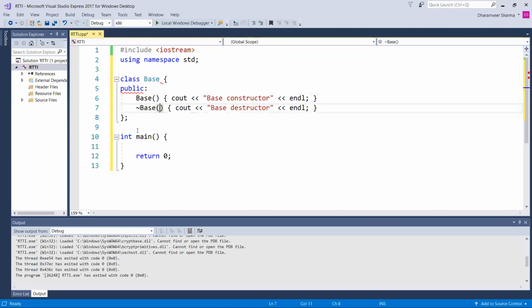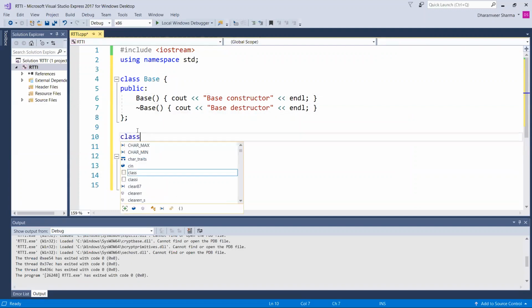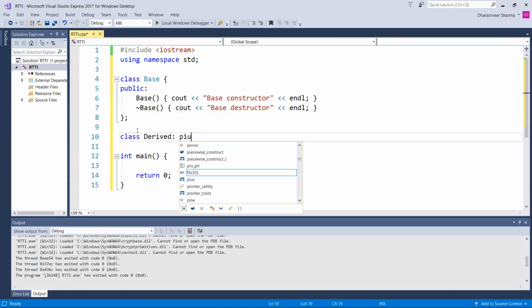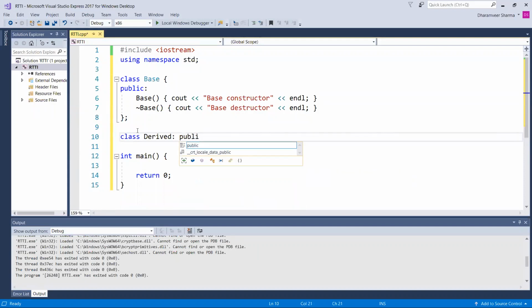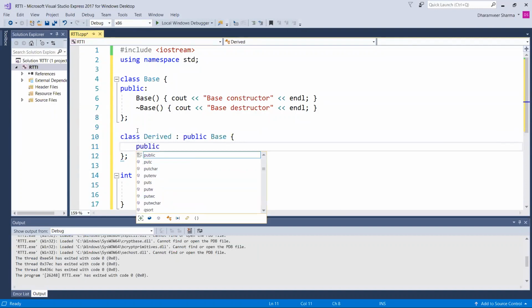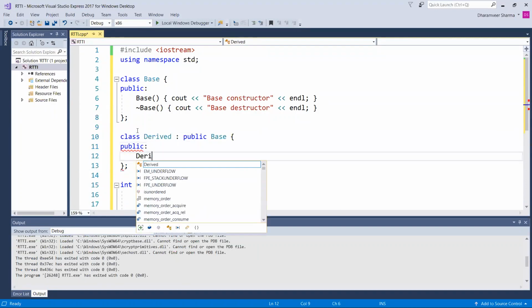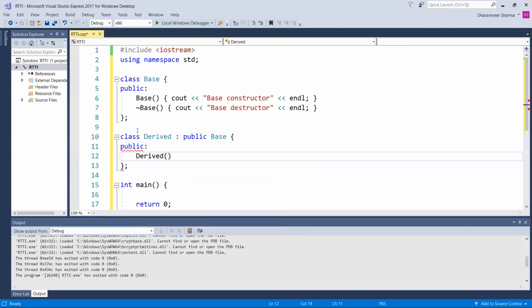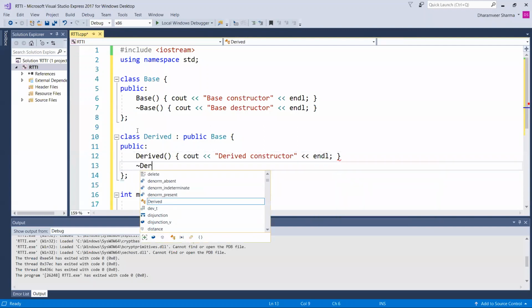From this we will create a derived class. Its constructor and its destructor.